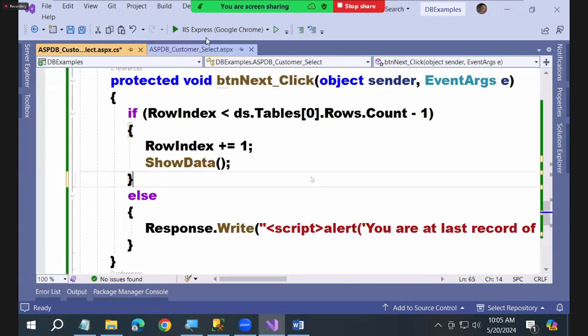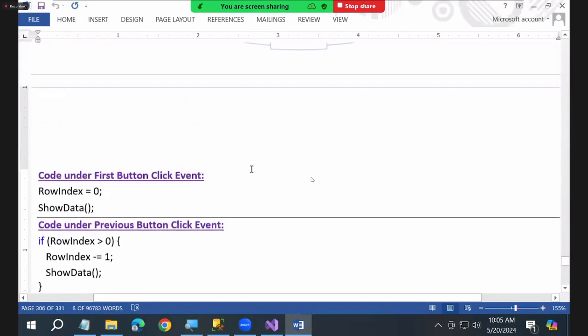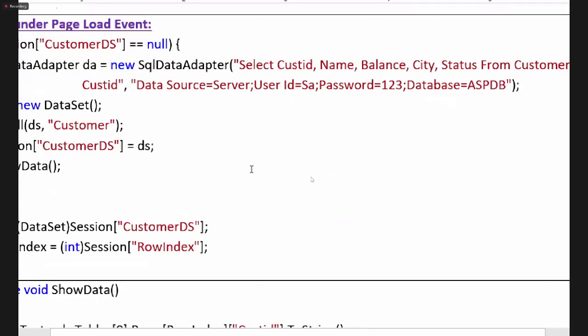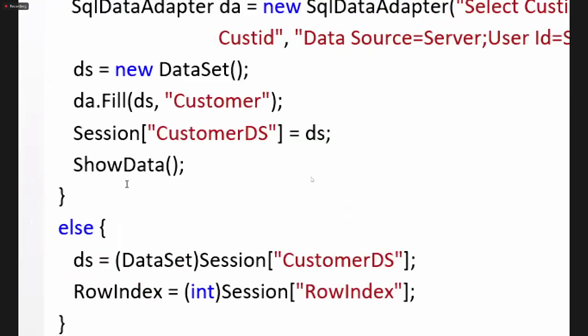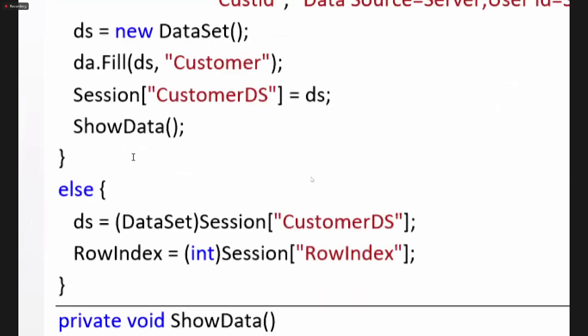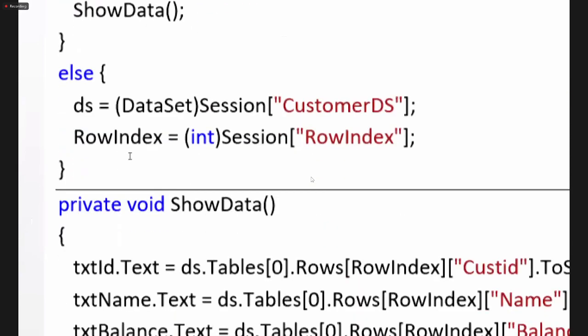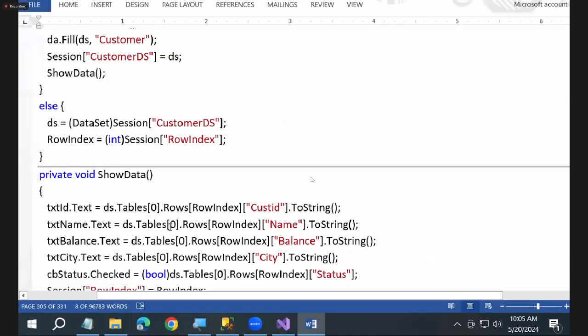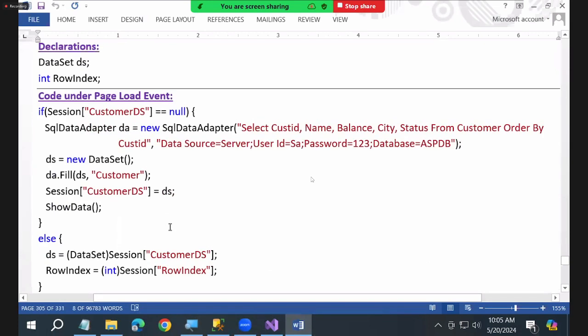Okay. So that's how you're going to use it. Here, I said we can use session also there. We can use view state also there. See guys, if you observe this, I used session only for both the 2 things. But not only session, guys, if you want, you can use view state also. There's something wrong. The code is missing row index. Oh.